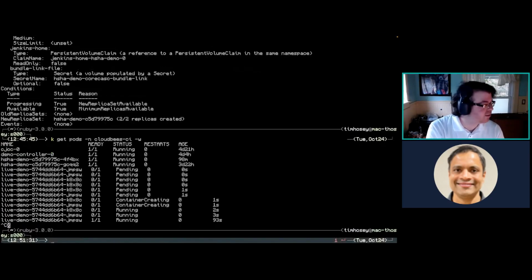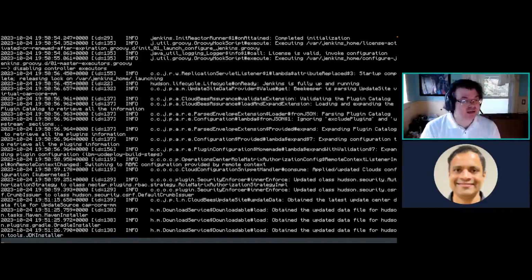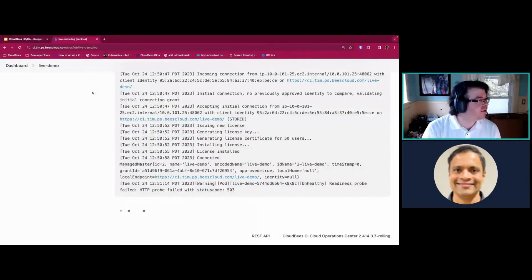So why don't we go ahead and take a look at the logs for this. We'll follow the logs, and you'll see it comes up just like any other Cloud-based CI or Jenkins instance. It has to load, it has to process the Cask bundle, install plugins, make sure everything's available for that first initial setup and startup. So that's all becoming available now, and it should be available any time now for us to access.